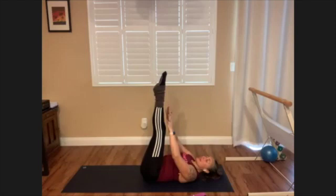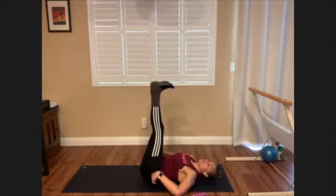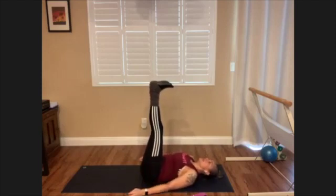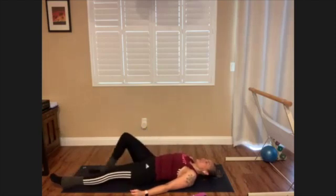All right, lower the head, neck, and shoulders. Flex the feet. Lower curls. Just those lower. Your hips only lifting off the mat. Lower curl. Lower curl. 5, 4, 3, 2, and 1. Release. All right, awesome work, you guys.